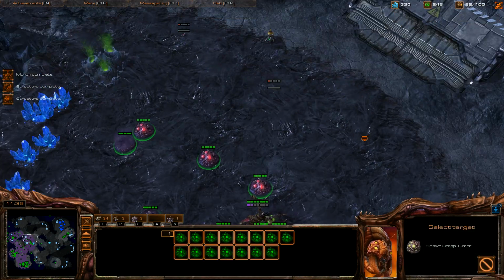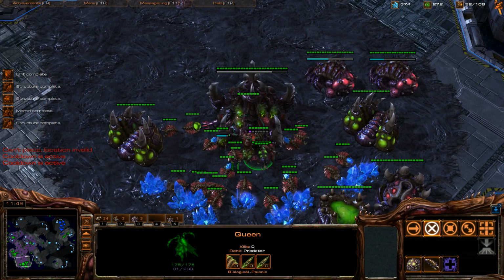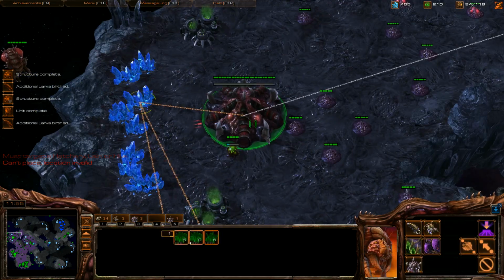Double click, click, click. Okay, they're not ready. And then let's go infestation pits. Let's get into the gases on the natural and so on. Let's drone towards this new base.